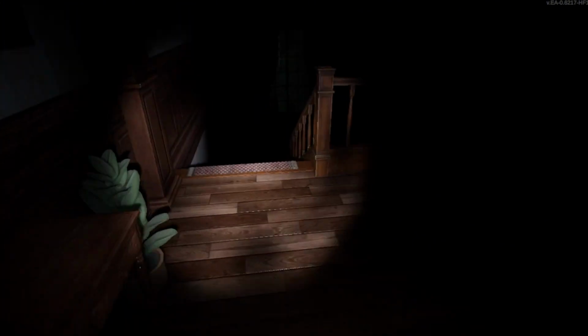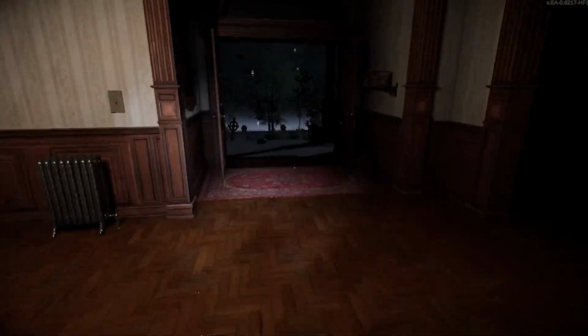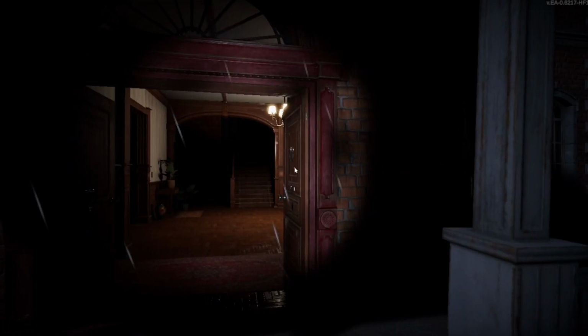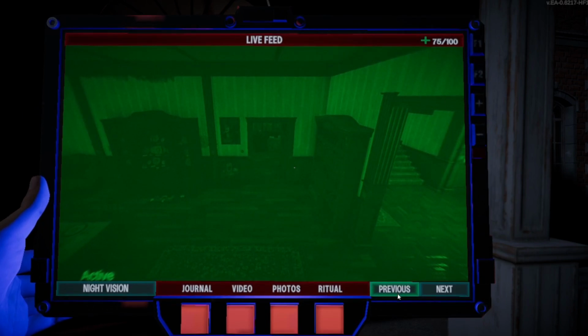Third camera perspective. What's your health on? 75. Oh yeah, mine got down to 25. Go use the medkit again. I got a bandage. Medkit only costs 70 health. Oh, 65. Something like that. You need that then. That's you. Yeah, okay.